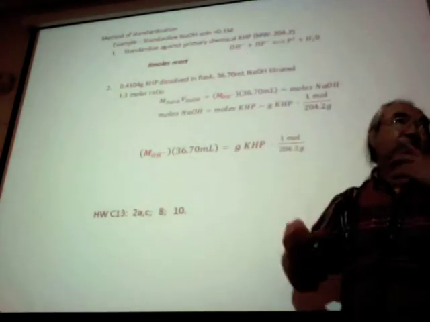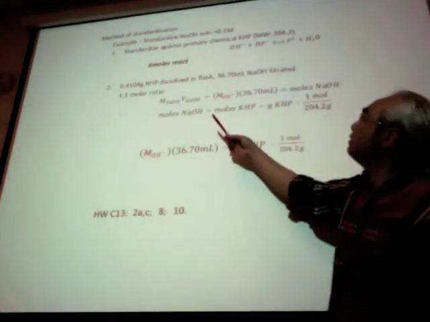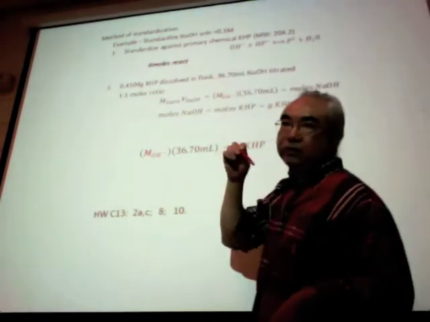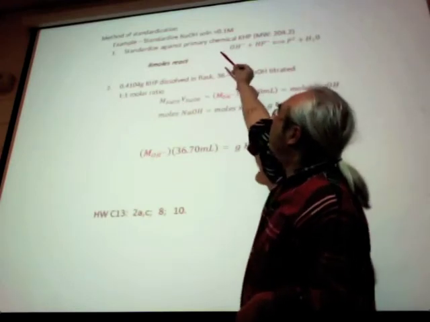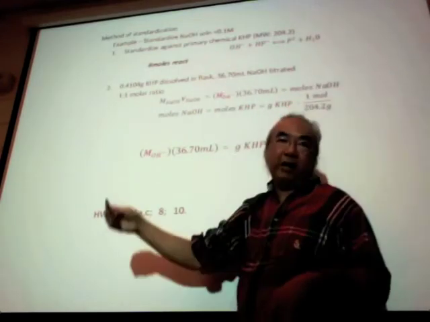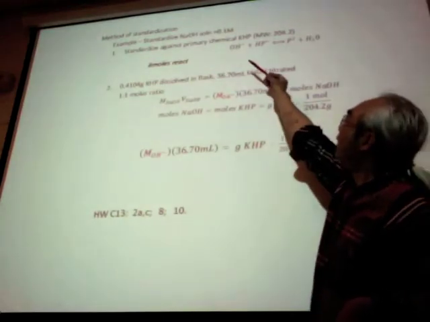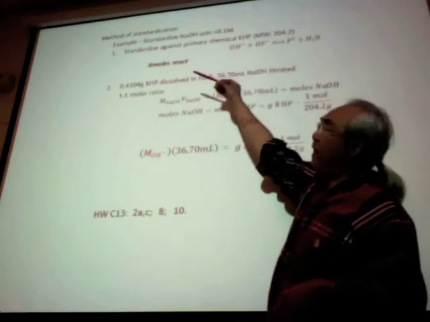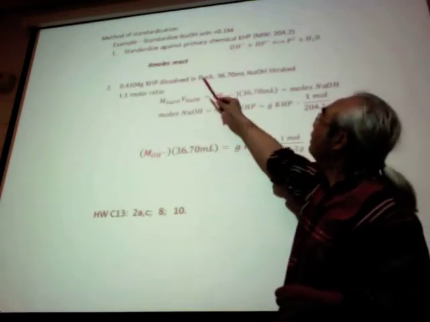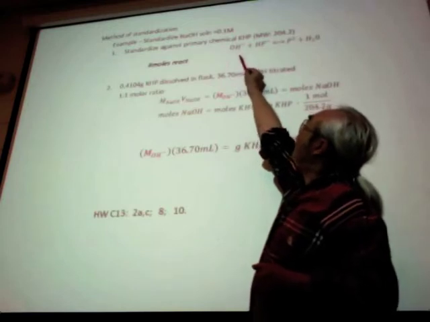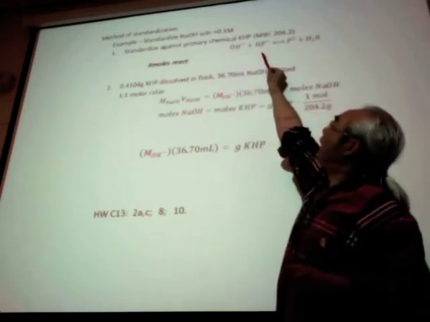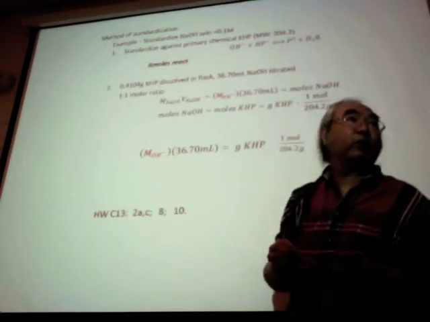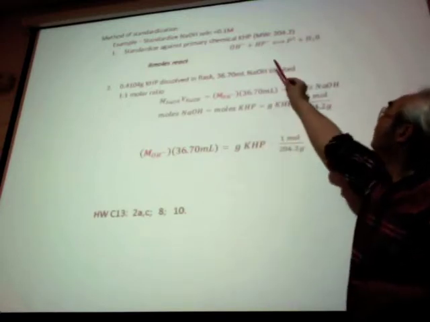So we need to standardize your titrant, right? Common sense. So you're going to standardize against a primary standard. A practical example is NaOH. You prepare the NaOH at 0.1 molar, but you want that concentration accurately. So your NaOH will be standardized against KHP, with that particular molecular weight. So this is the reaction.